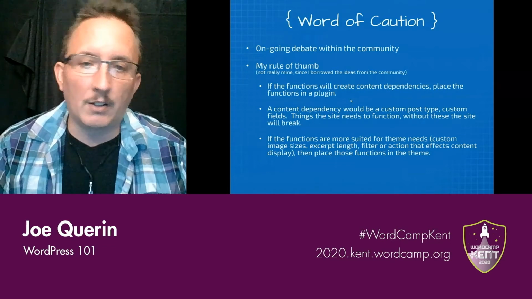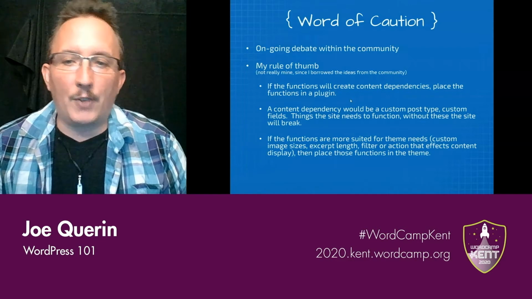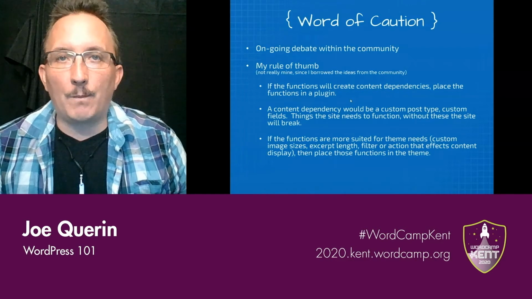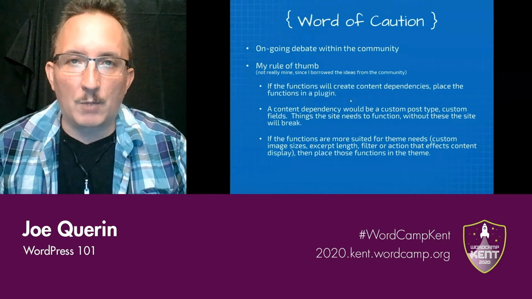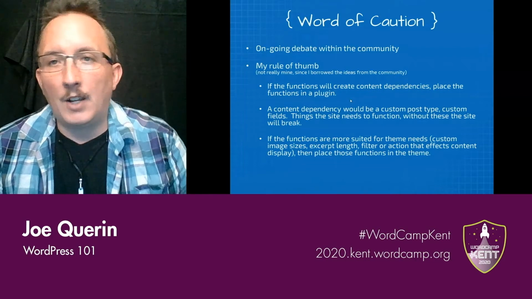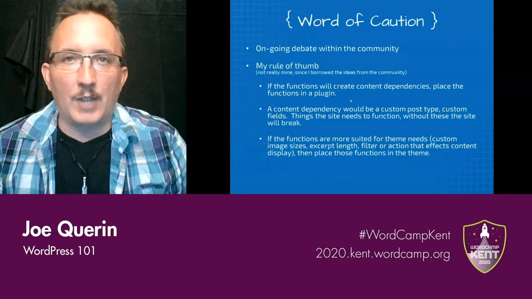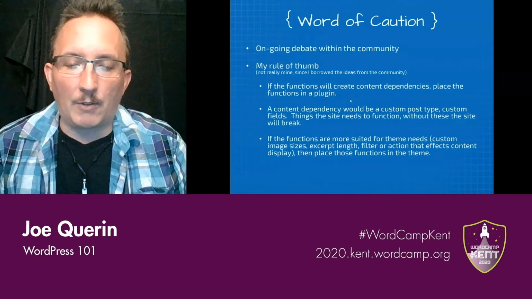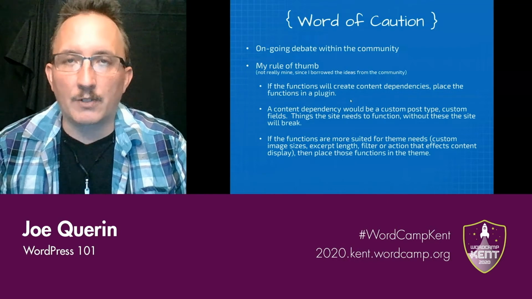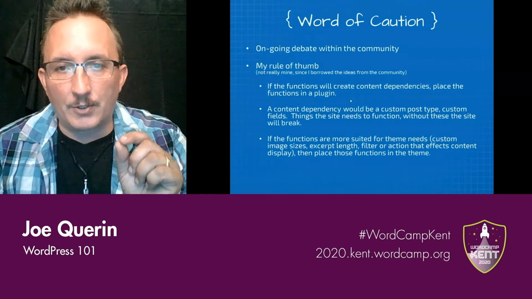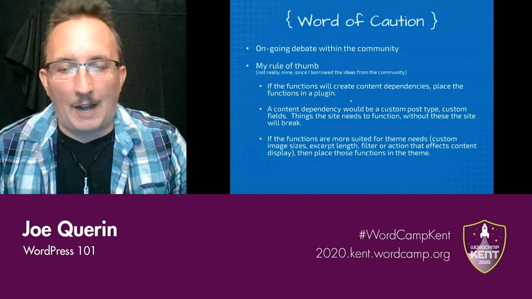You need 15. Or you're going to add some kind of filter or action that affects the content display in some way. There's a filter within WordPress that every time you type in WordPress, it goes in and capitalizes the W and the P. You could create one that you type in your initials and it'll put out your name. It could be any kind of a filter or function within your site, but it's something that your theme needs. That if you're changing theme, it wouldn't matter if it went away.